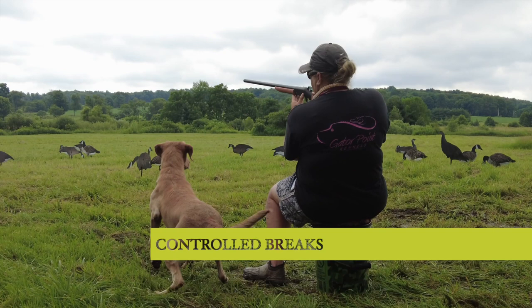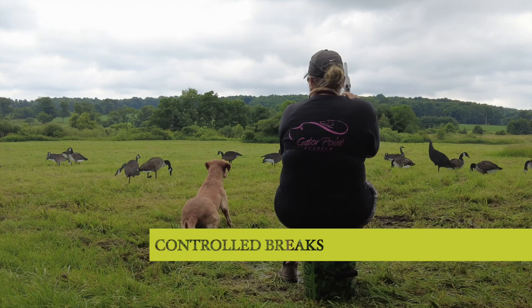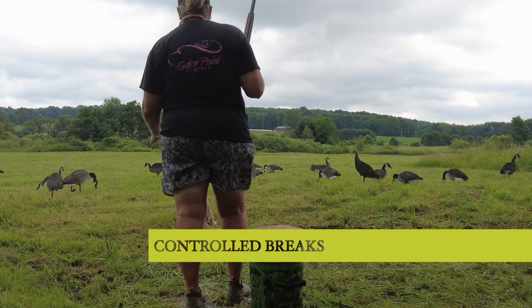In senior, a controlled break is a slight break where the dog is brought under immediate control by the handler. A few things distinguish a controlled break from creeping. For a controlled break, either the dog has progressed too far forward, past a point acceptable to the judges, or the dog's forward progress was stopped by the handler's command. Judges will not always tell you where that controlled break line is.